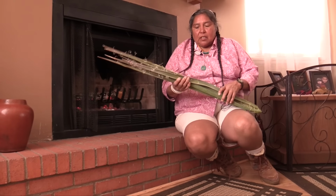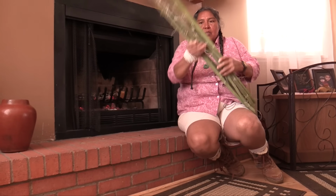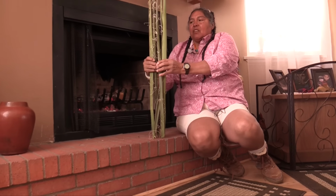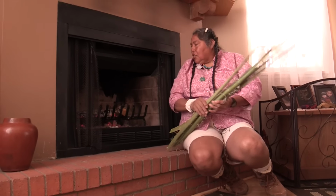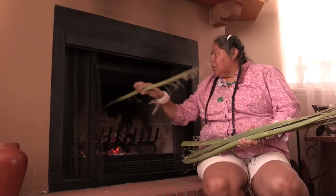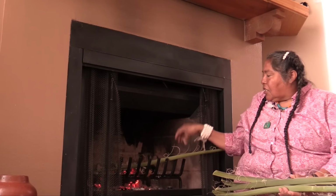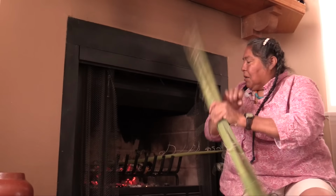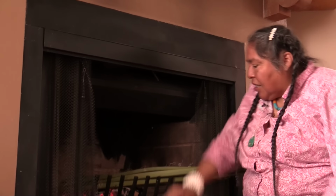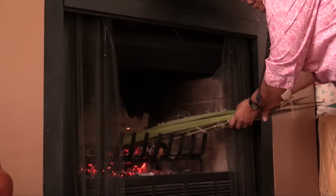Okay, so we've selected our yucca leaves, and I've collected six beautiful leaves. This is probably around maybe a woman's 7.5, size 8. You see the fire behind me, and I'm going to go ahead and stir these coals. What you want to do is roast these on the fire. So I'm going to put these on the coals, and you're going to be able to smell the sugar actually cooking in this fire as these roast. It doesn't take very much, probably a turn.